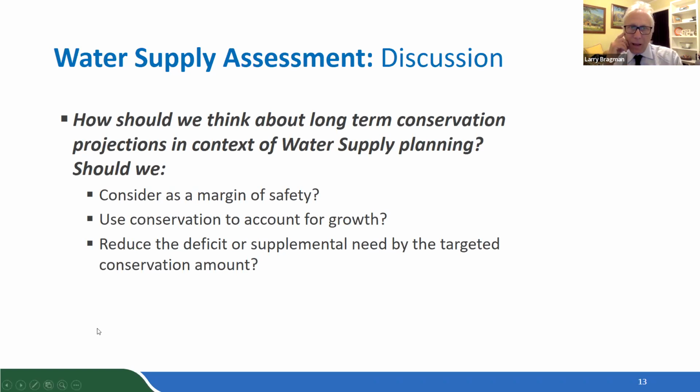But if the RHNA numbers that are being imposed have anything to do with it, the community's going to have to reduce its per capita consumption. I don't know how that's going to play out, really. I know we're not in the business of approving planning, but we're right in the middle of it, so I think we've got to at least add that to our variables in our calculation.